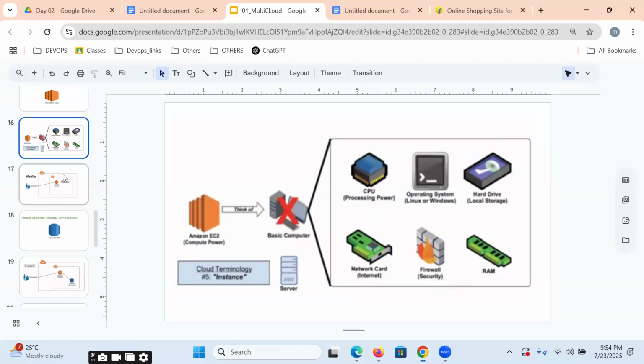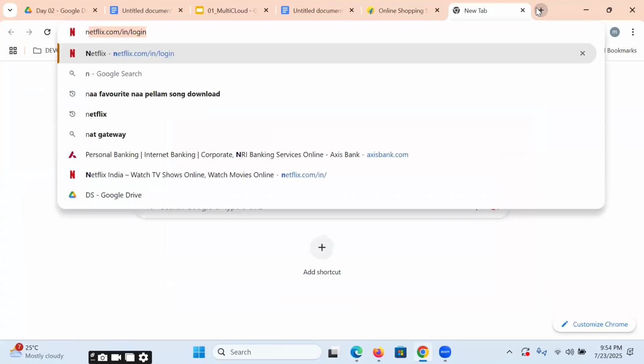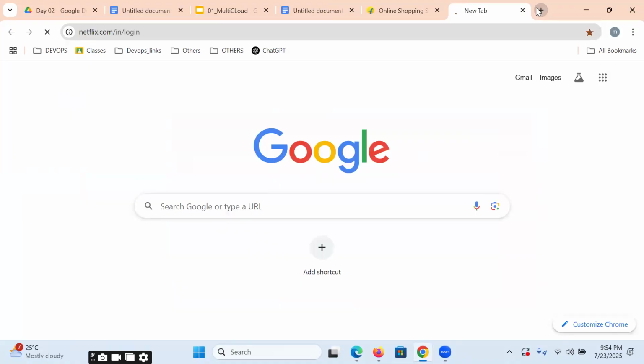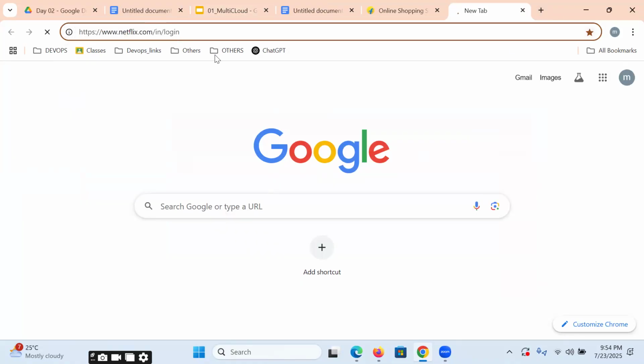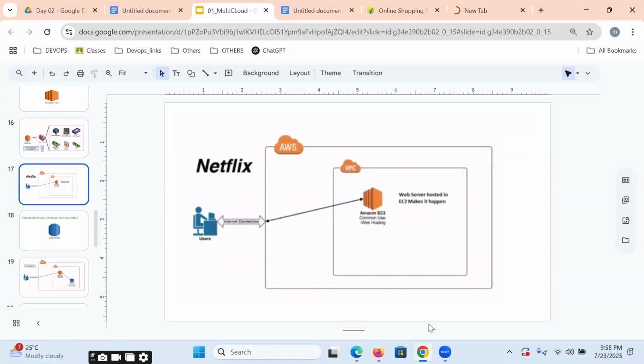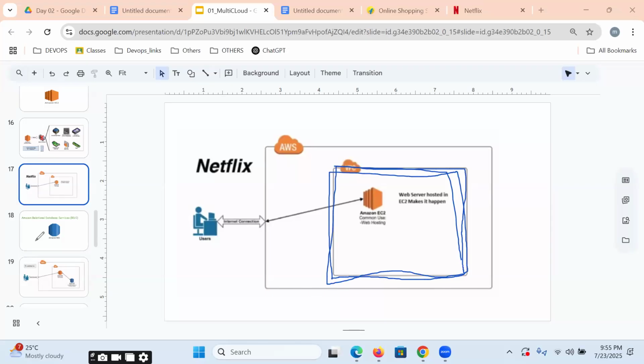For example, let's say I want to deploy a Netflix kind of application. What is the first step? The first step is to create a network.